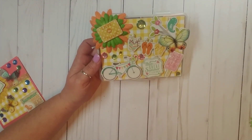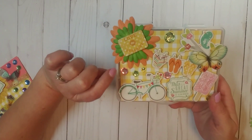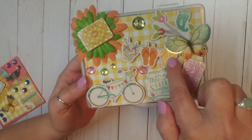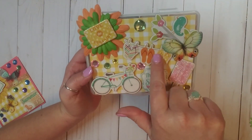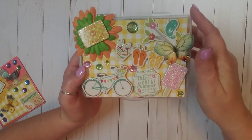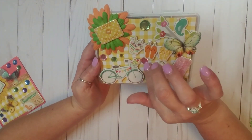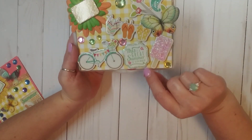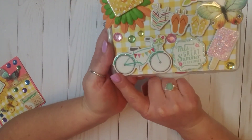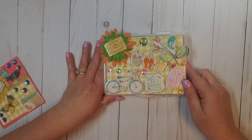This just screams summer, I love this. She's added a couple more flowers here, and then another chipboard sticker that says love the sunshine. Again, she's glittered it all up. Look at these little flip-flops hanging on like a clothesline — she's added some glitter detail there. Another pretty butterfly. This cute little bird on a branch with these little flowers. These sweet little flatback jimmies in green and pink, and there's a yellow one. Look at this popsicle — it says this is a great summer to remember. And this bicycle — absolutely love. This is so stinking cute.